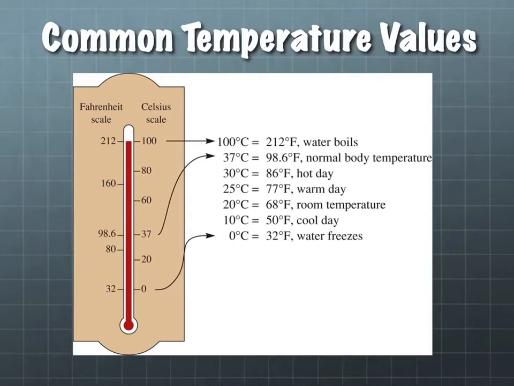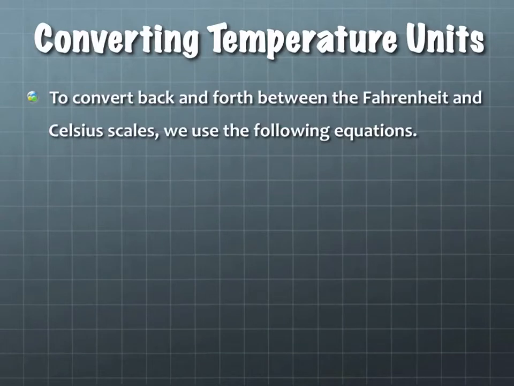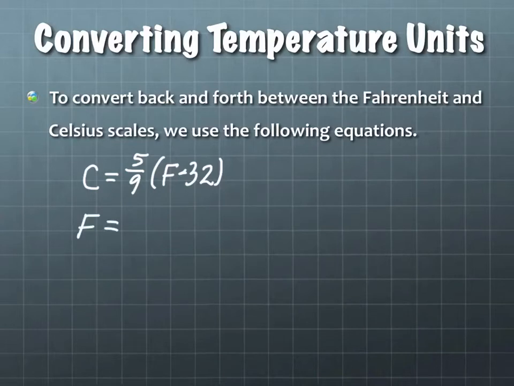And we're going to do an example about conversion after the formulas, but I'm going to show you the actual conversions between the two. So prior to now, all I was asking was that you had a ballpark idea of some of these values from the worksheet we did, but I'm actually going to show you how we convert. So converting back and forth between these scales looks like this. Celsius is 5/9, Fahrenheit minus 32. And likewise, Fahrenheit, if we just undo this and resolve it, would be 9/5, so it reverses it, Celsius plus 32.